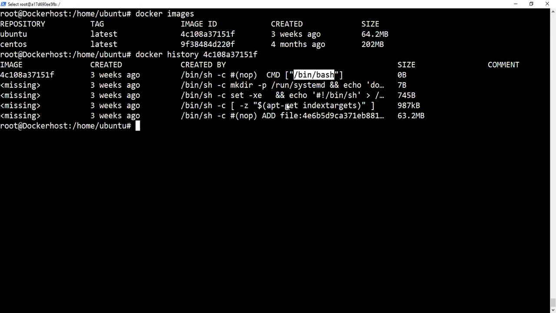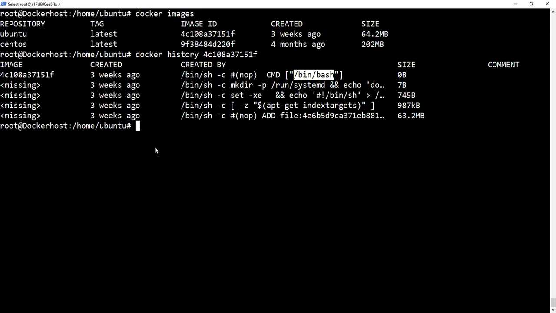Now, this is the one that, as I said, is allowing us to have a shell prompt once we create a container using this image. Okay. Now, how this works, how these details got into the image, we'll see that later on once we start looking at the Docker file.